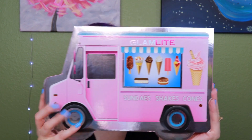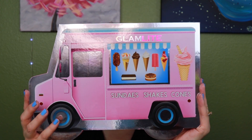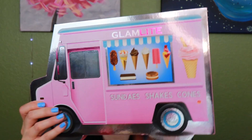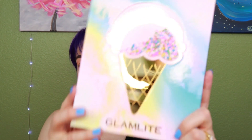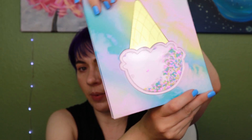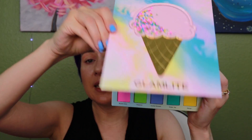Now it is time to see the big star of this collection, which is this adorable thing right here. This is the Ice Cream Dream palette itself. It is 30 shades of awesomeness. I got mine in the limited edition PR box. This is right up there with the Cake palette. Here's the outer packaging — you open up the truck and the palette is inside. It is so, so cute. The cone on the front is shiny and the sprinkles move around inside. This is just absolutely gorgeous. There are so many choices I'm honestly not sure what to do.